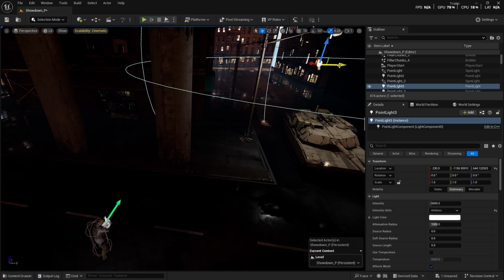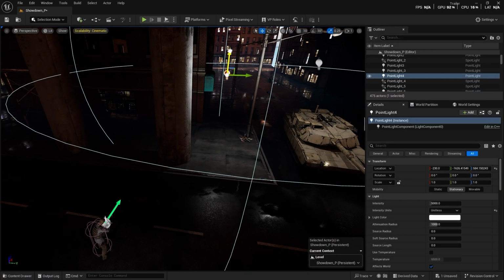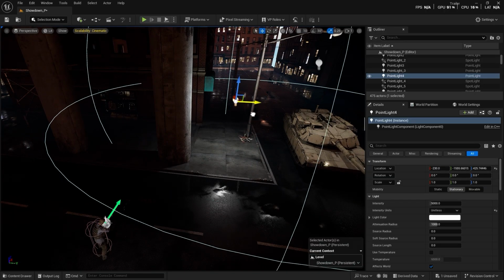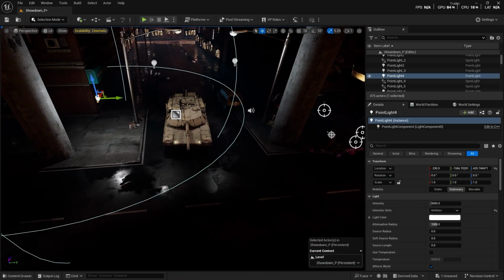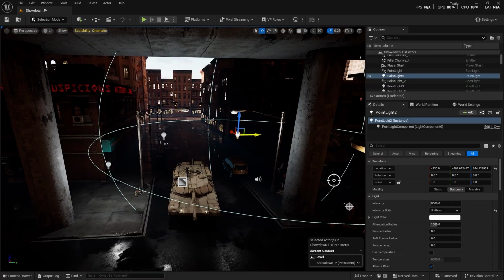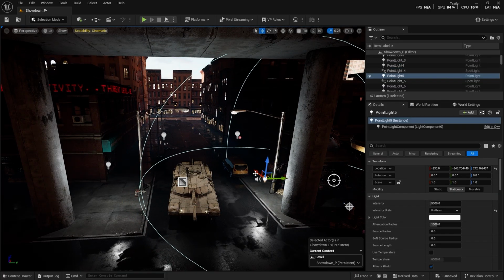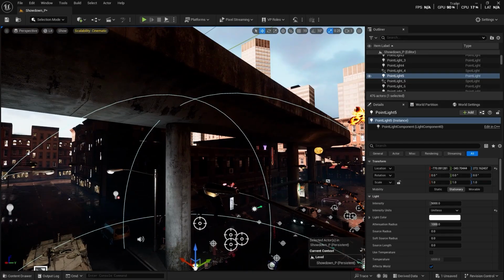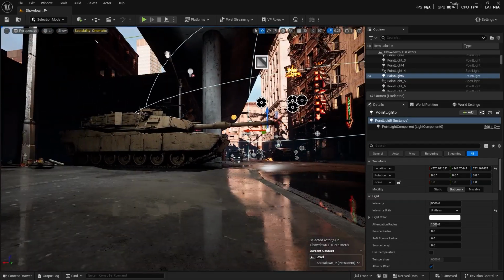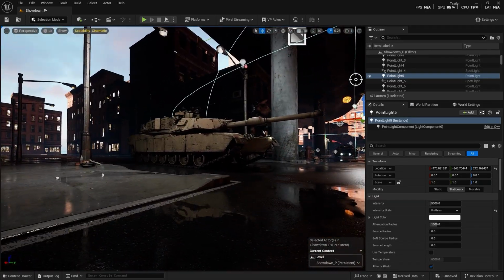That's why I can just duplicate this one light in here. I can just bring it a little down in here so that we can see the tank a little better. And I'll just duplicate this one as well and bring it a little down like this. Now you can see that is a little better. We can add some lights to the tank as well. Now you can see the tank will come from that side.